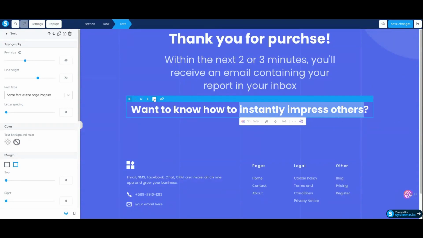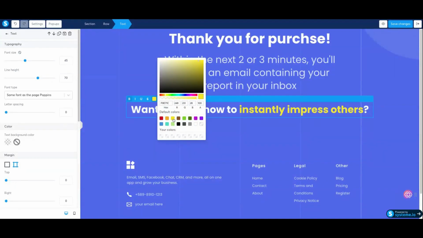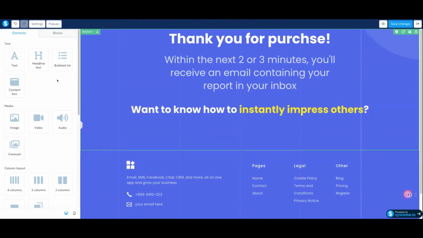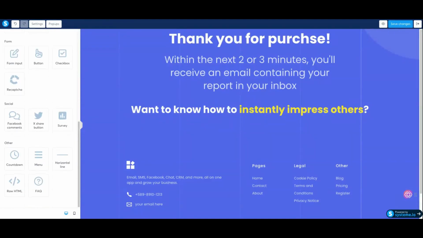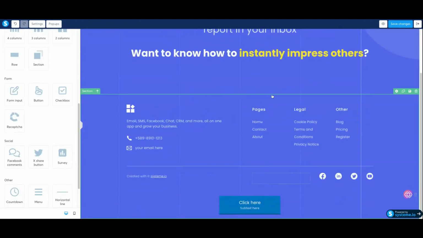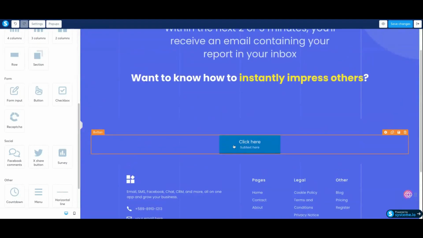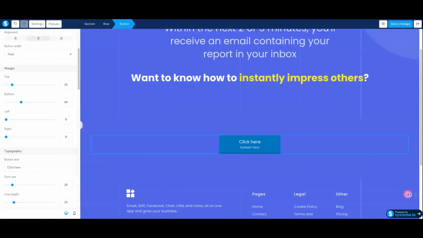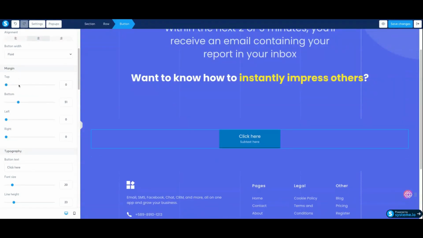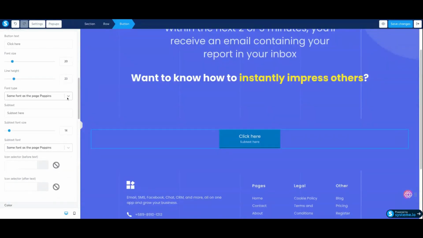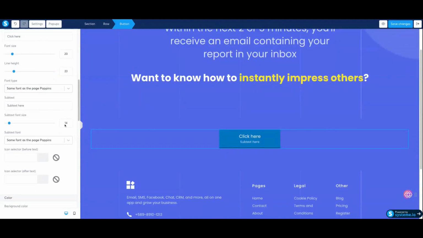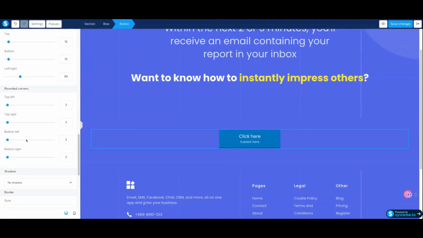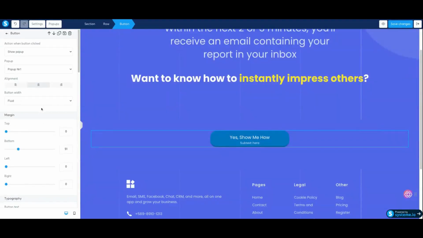Following that, we'll place a button beneath this headline by duplicating this existing button, moving it up, and positioning it right below. To finalize, let's align this centrally by clicking the Center Alignment control. Now let's enhance the font size to make it more prominent, similar to this approach. We'll also augment the line height for added clarity and update the button's text. On the left, it currently reads "See All Projects," but we'll change it to "Yes, Show Me How," encouraging users to engage with the button.